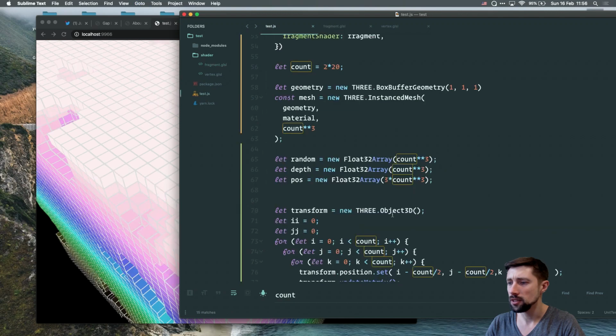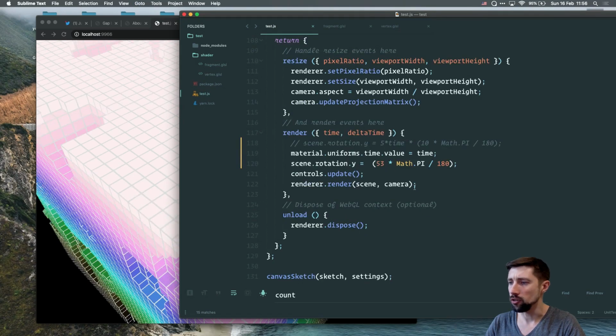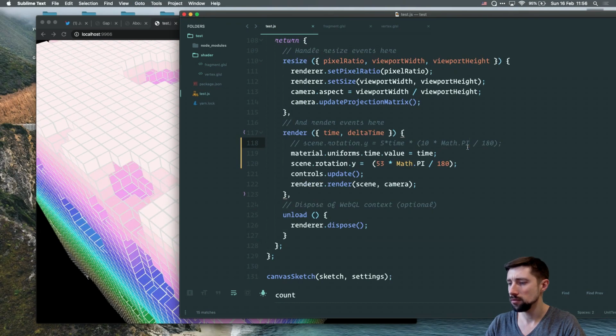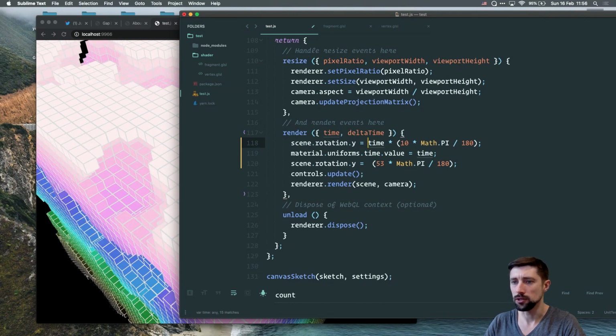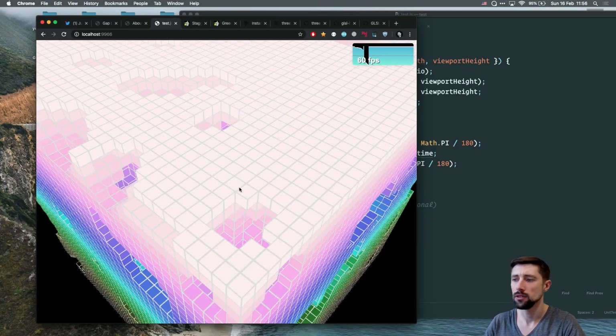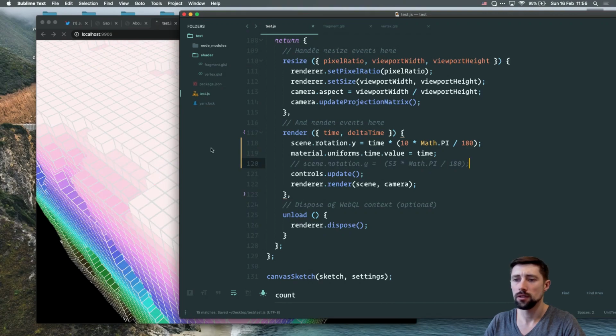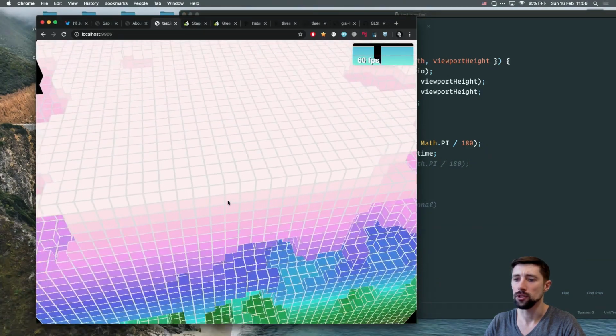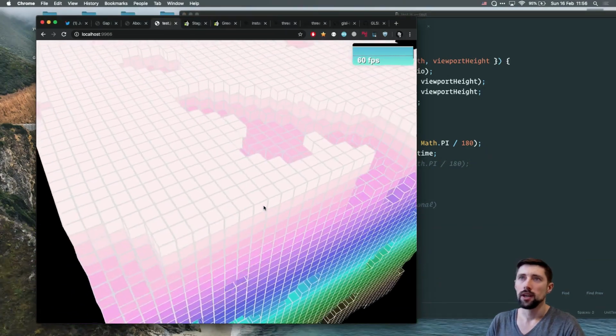Yeah, I think it's that. We could bring back the rotation here, not the 5 times though, just a small rotation. Another small rotation. So now we have this cube.